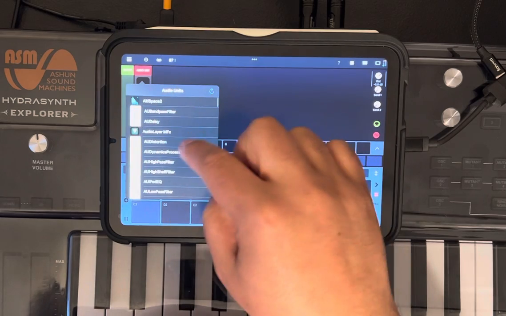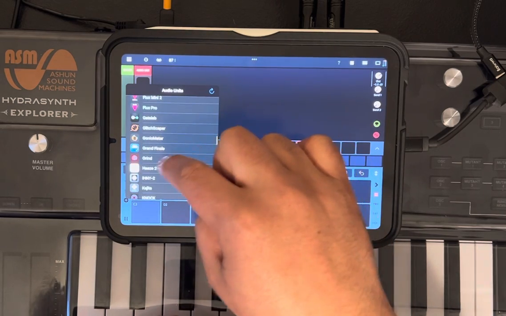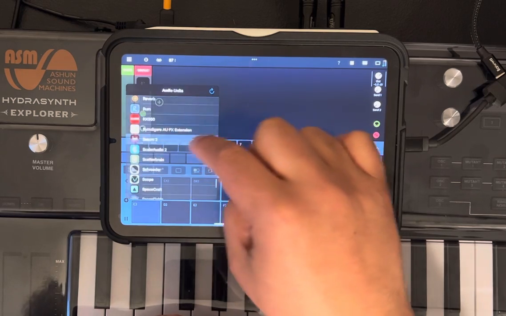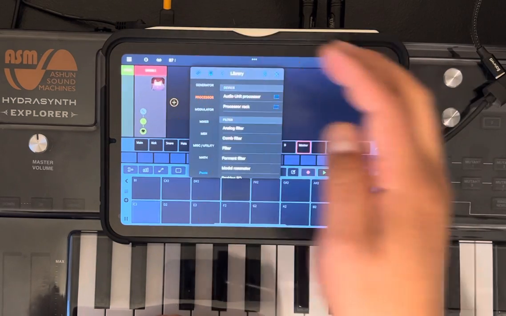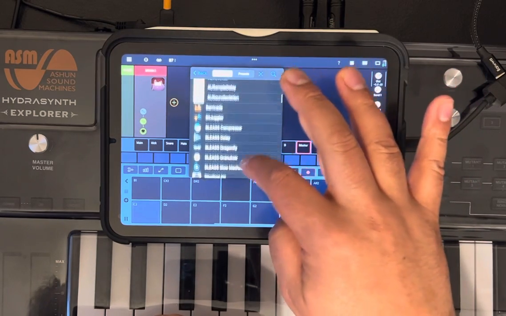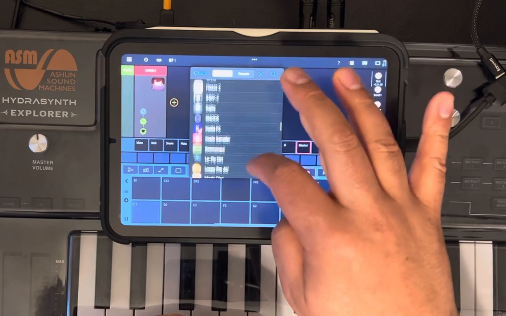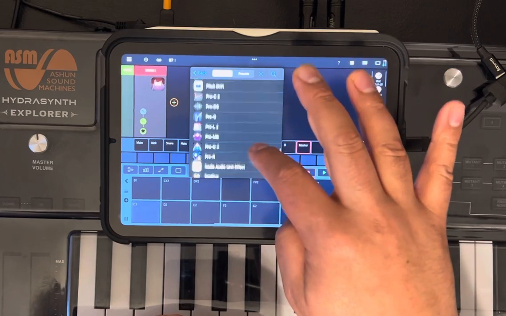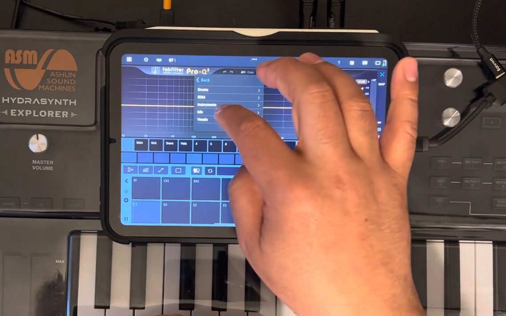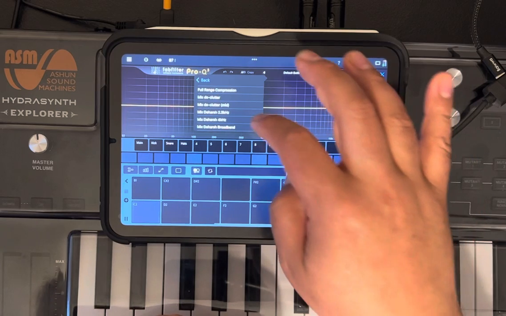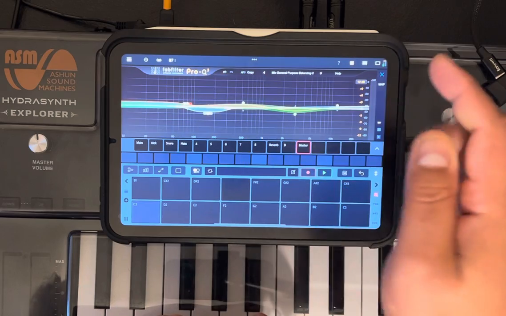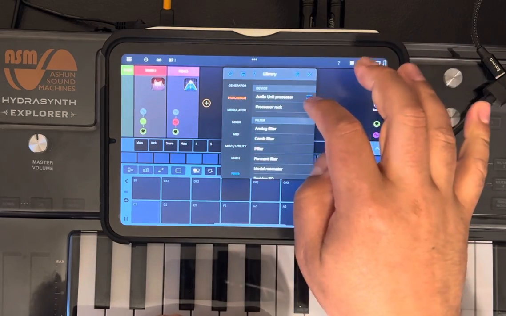But see, let's go to processes. I'll go in, and my first thing I always put in is Saturn. And the reason is because I like Saturn. And I don't change anything. I'm just using it like a dirt to give me some grit to the track. The next thing I usually put in is an EQ. If I'm on the iPad, I typically use Pro-Q 3. If I'm on the phone, I'll use Tone Boosters EQ. I like the preset of the mix general purpose, either 1 or 2. Just pick your poison. They both are pretty good.